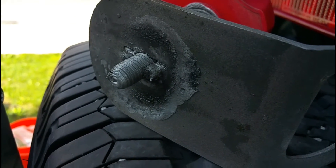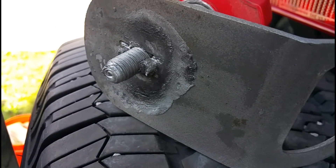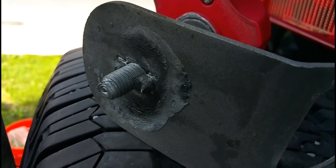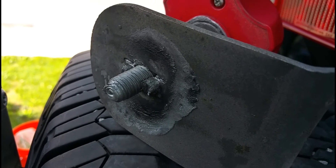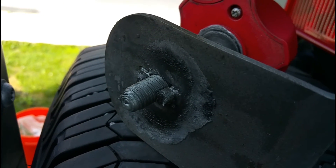One quick fix I tried was putting anti-slip lubricant on the screw itself — it's meant to keep bolts from slipping while still allowing adjustment. That did not work; if anything it might have made it a little worse, but it was already pretty bad beforehand. It was definitely worth a quick try, but it didn't work, so now we're going to go nuclear.